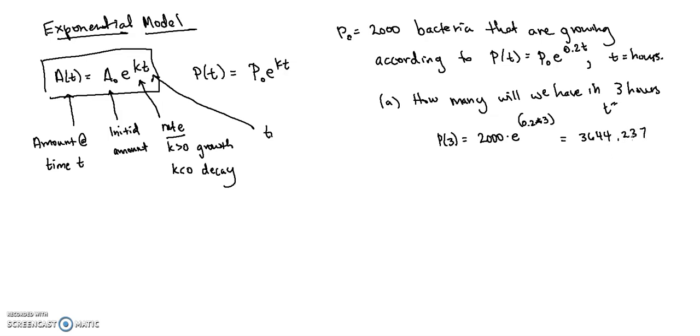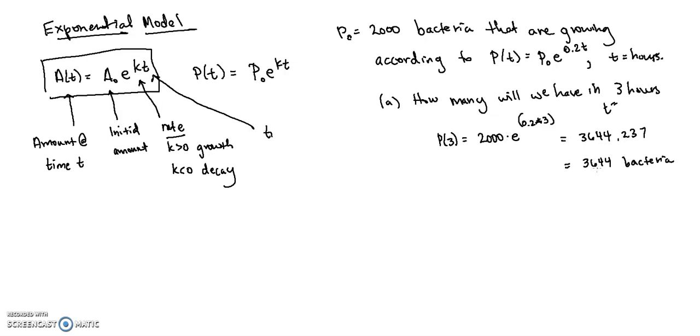Alright, now usually for living things we don't like to chop them up, generally speaking, so we don't want 0.2 of a bacterium. So we'll go ahead and round this to the nearest whole number. So it would be 3,644 bacteria. Just pay attention to what they're telling you in the homework as far as units and rounding and things like that. So a lot of times with living creatures, we go ahead and round them to the nearest whole number.